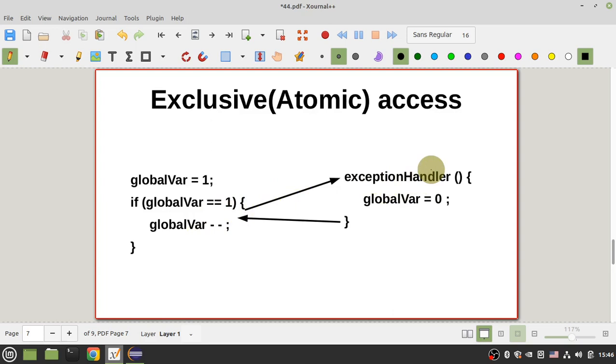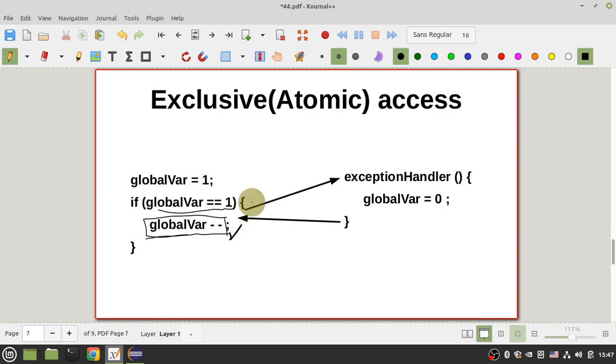So how can we solve this problem? We need to know if my code between this checking and this writing has been broken. I mustn't write a new value in the global variable, and if I write this value, I have an error in my code.